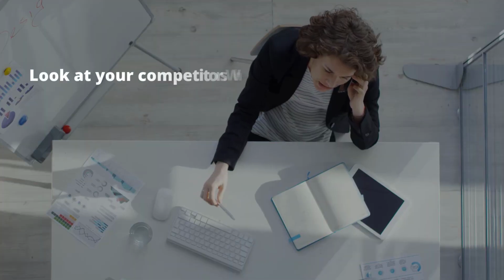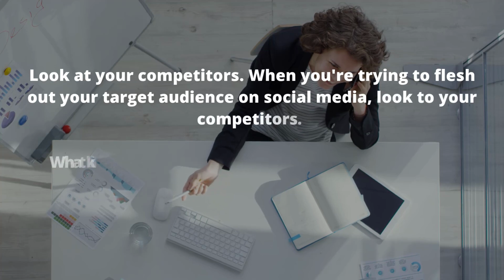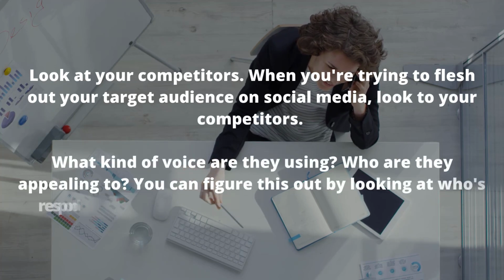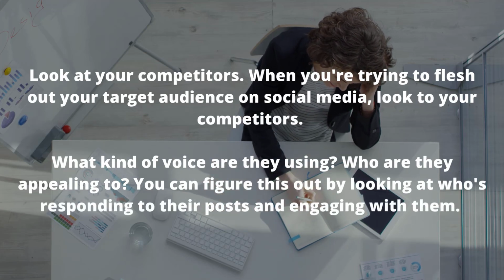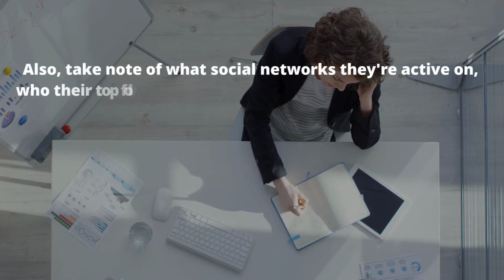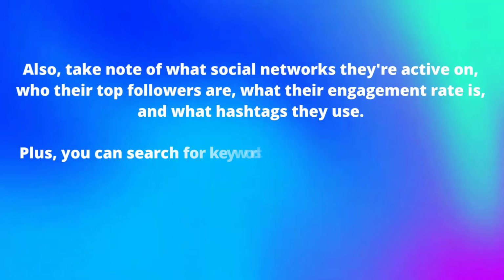Look at your competitors. When you're trying to flesh out your target audience on social media, look to your competitors. What kind of voice are they using? Who are they appealing to? You can figure this out by looking at who's responding to their posts and engaging with them. Also, take note of what social networks they're active on, who their top followers are, what their engagement rate is and what hashtags they use.